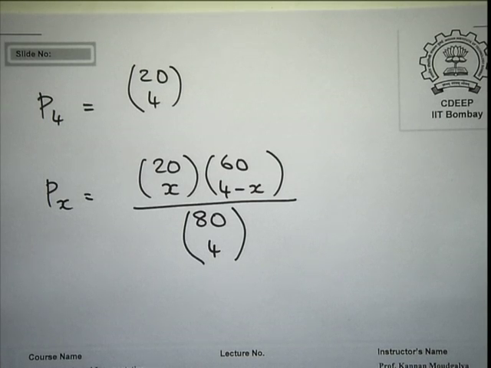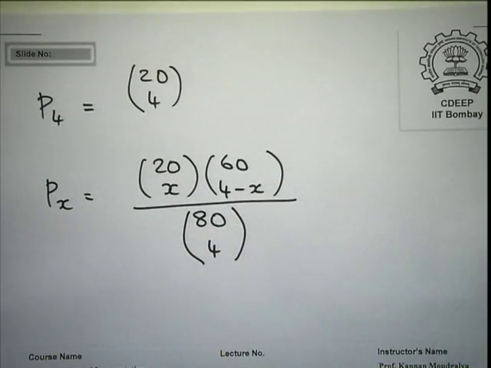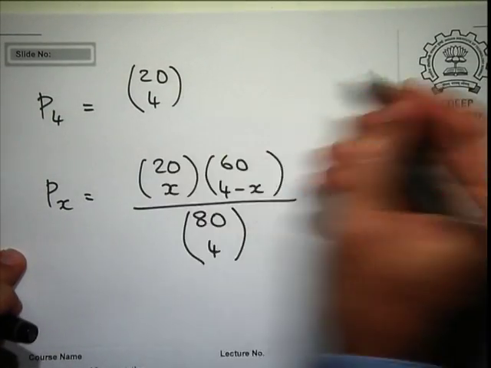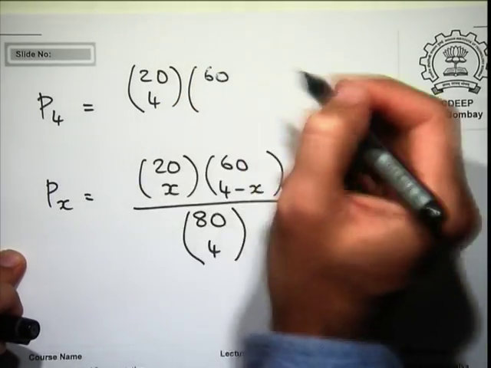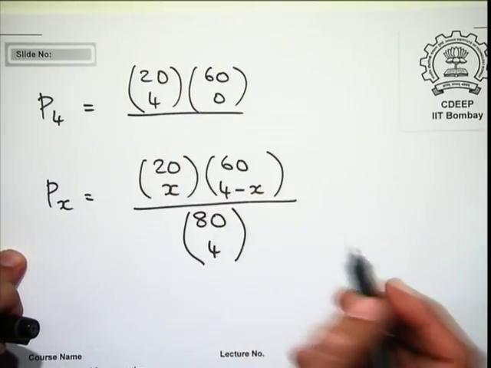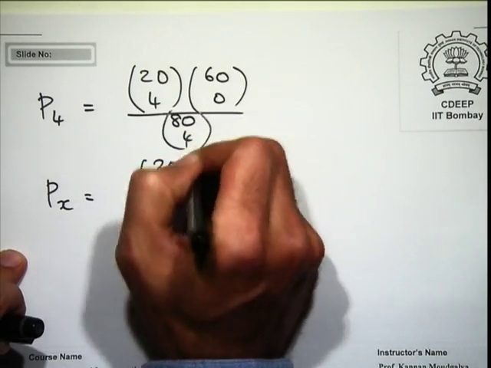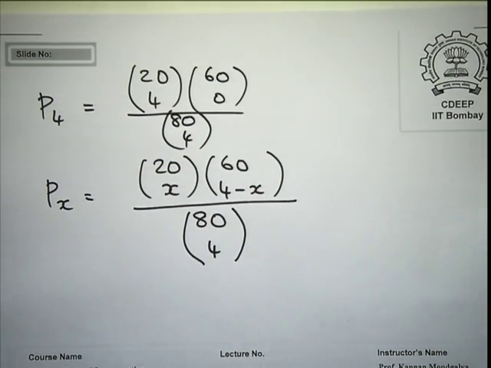But this is something extremely important, and it turns out, so what they did was they calculated, and as a matter of fact, what will be P4? So this will be 60C0 divided by, so can you just write this, calculate P4, do it now. I don't want you to simplify the calculations, but just cancel common terms in the numerator and denominator. So I want you to do it for P4.